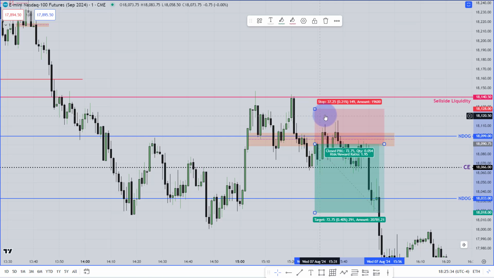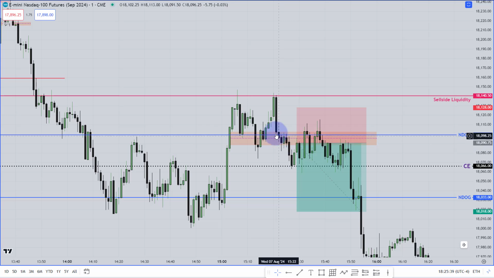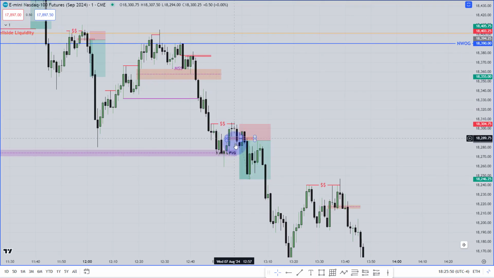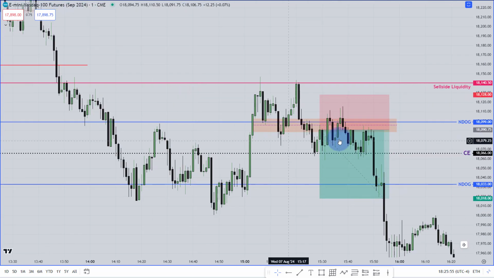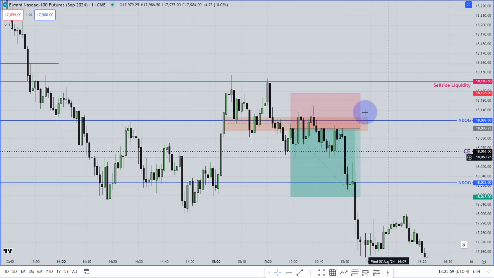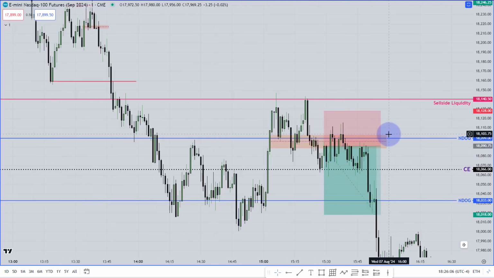Where you will put a stop loss, it's up to you, brother. I am not going to talk about this one, because here not even a single candle can I say has made that inversion fair value gap valid the way I have explained over here, because one candle has validated the inversion fair value gap. This candle has validated this inversion fair value gap, but here there are a lot of candles, and still this is inside the new day opening gap. You will keep looking for the reaction or something like that. So maybe you will be able to frame some kind of setup over there. Maybe you won't be able to, but it's up to you.